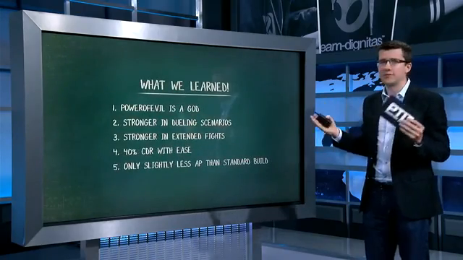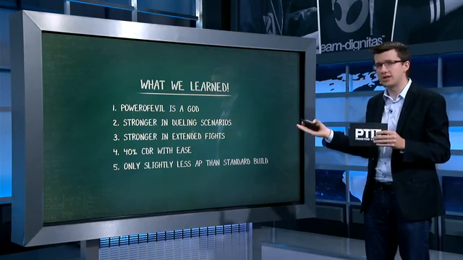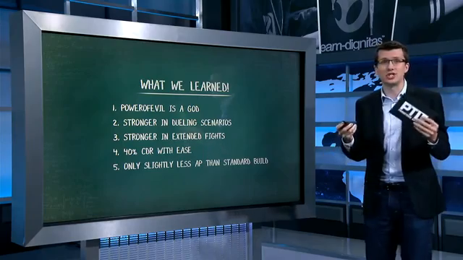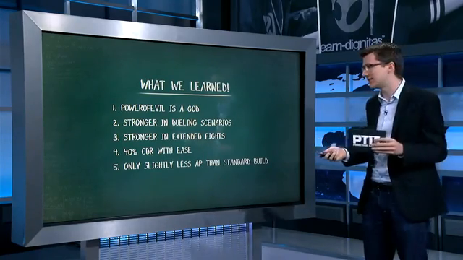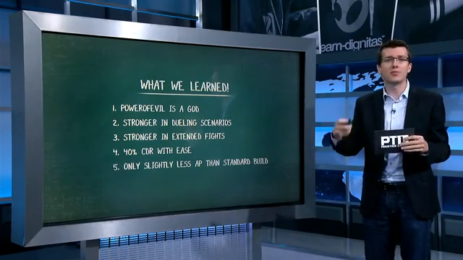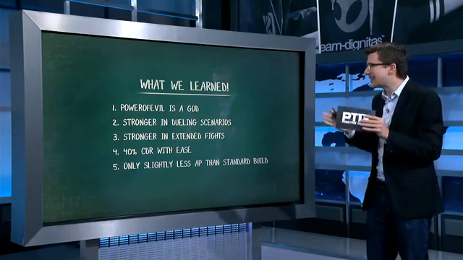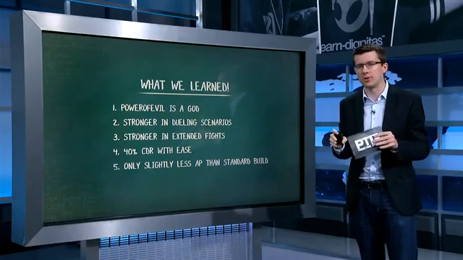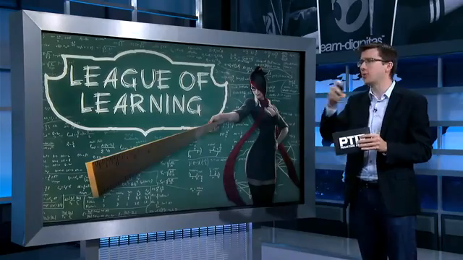In closing, PowerOfEvil, he is a god. Also, this build is stronger in dueling scenarios because of the Sheen and the early challenging smite. It is stronger in extended fights, as we just saw. Even without his Shockwave, he picks up a pentakill and does 8,000 damage pre-resist. Also, you hit the 40% CDR breakpoint very easily. Runeglaive plus Nashor's Tooth plus Blue Buff is 40. And it's only slightly less AP than the standard build, so you actually don't lose that much out of your burst combo. Very impressed with PowerOfEvil and his new Orianna build.